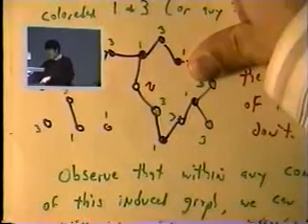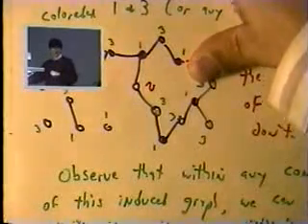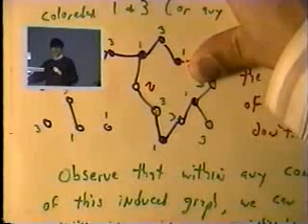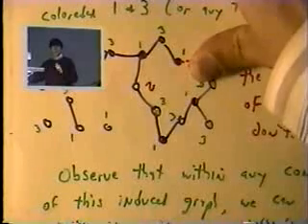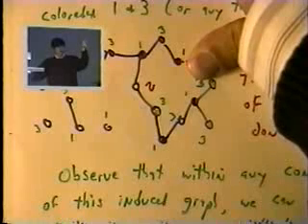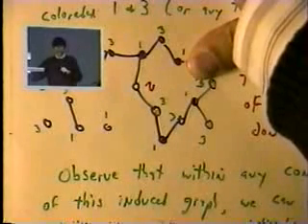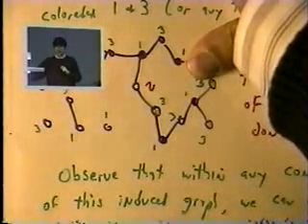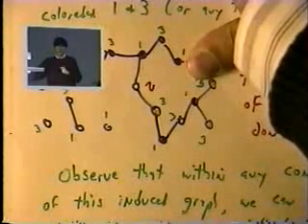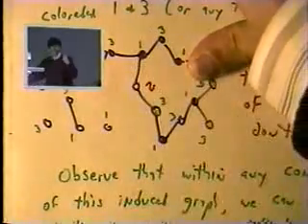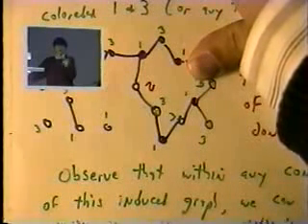I claim in any connected component here, I could reverse the roles of two different colors. Okay? Let's think about it. Suppose I have a graph that's 5 colorable, and it's colored purple, green, yellow, orange, and red. Suppose I want to just reverse the roles of yellow and red. Is that going to create any contradictions? No. So let's say I repaint this thing. All of these in this component that are 1, color them 3. And all the ones that are 3, color them 1.